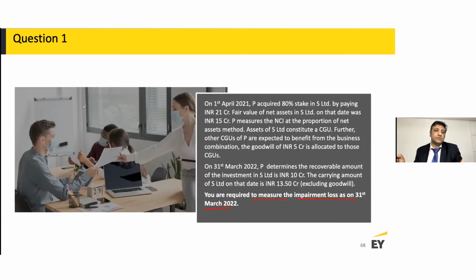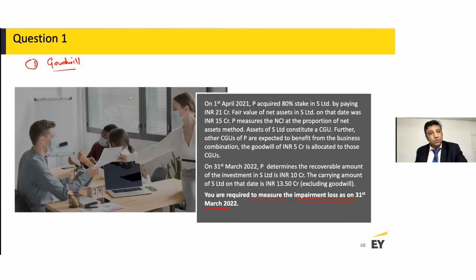The way we want to structure is basically we need to calculate first of all the amount of goodwill, because we understand that once we have determined the impairment loss, we would need to allocate that first to the goodwill. And if there is any balance remaining, that would of course be charged to other assets in the proportion of the carrying value of those assets. That's where the first step of calculation of goodwill comes in the picture.